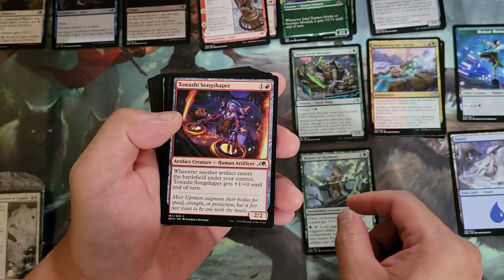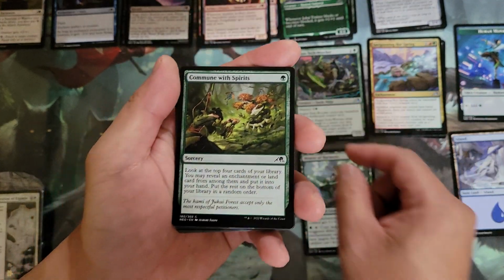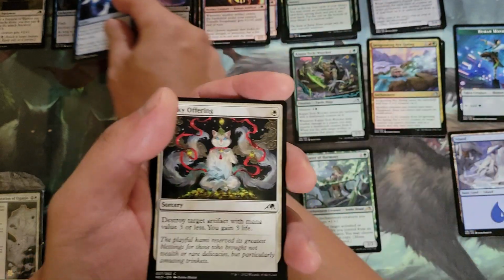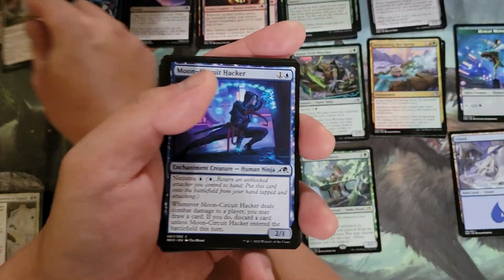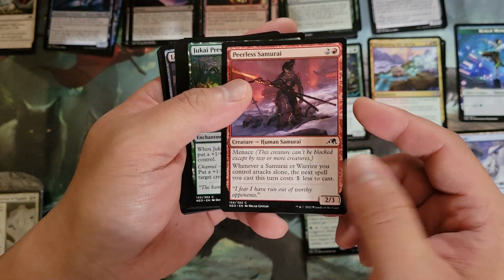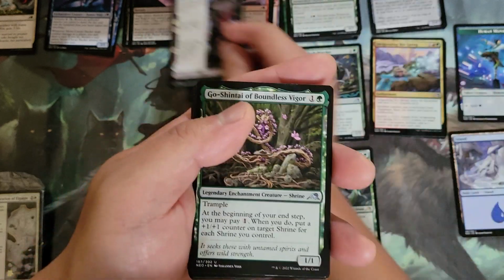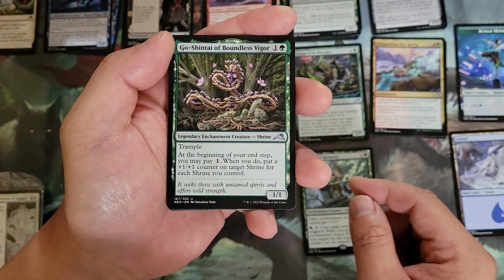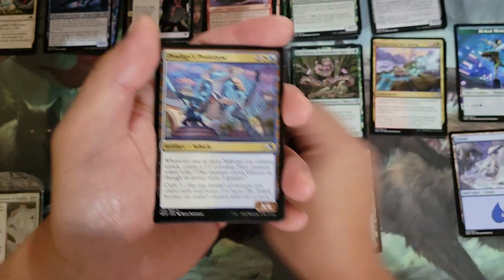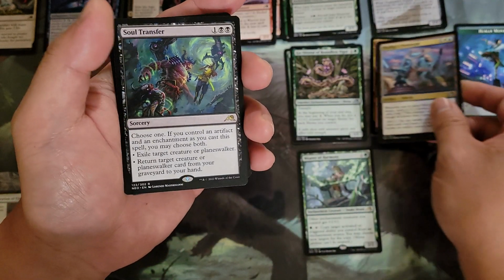Dramatis Puppet. We got Tawashi Songshaper. We have Kaito's Pursuit. Commune with Spirits. Suit Up. Lucky Offering. Moon Circuit Hacker. Yeah, Peerless Samurai. Jukai Preserver. Okiba Reckoner Raid. Go Shintai of Boundless Vigor. Leech Gauntlet. And Prodigy's Prototype. It is, let's see, uncommon.